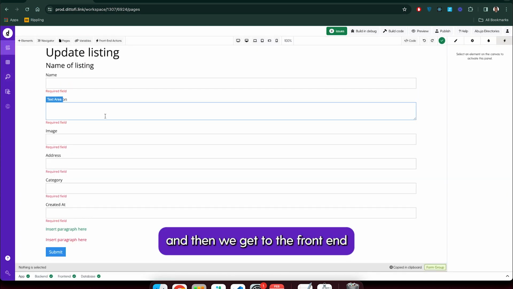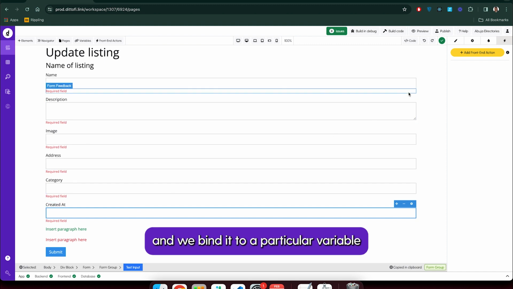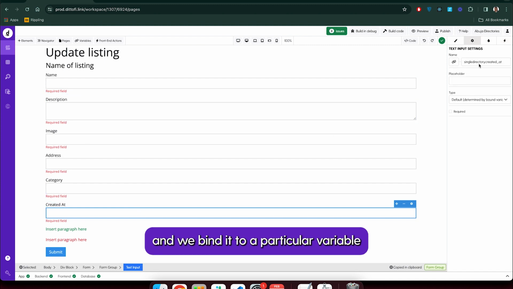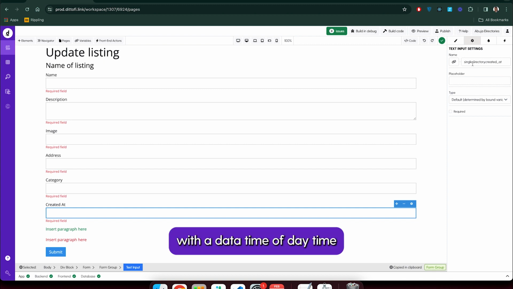Then we get to the front end, and when we create a text input field and bind it to a particular variable with a data type of datetime, this automatically creates a calendar component for us.